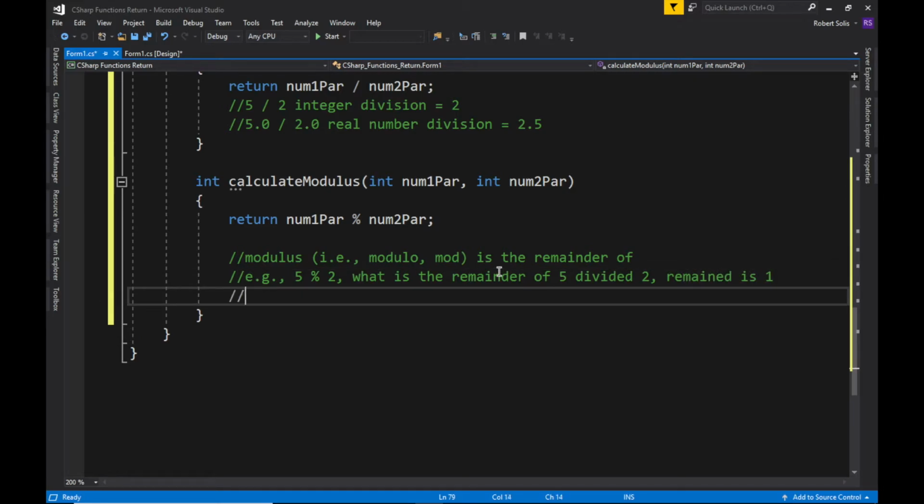Let's try another example. I'm just going to make something up. What is 17 mod 5? So you would ask, what is the remainder of 17 divided by 5? 5 goes into 17 3 times. It looks like the remainder is 2. So that's going to equal 2.